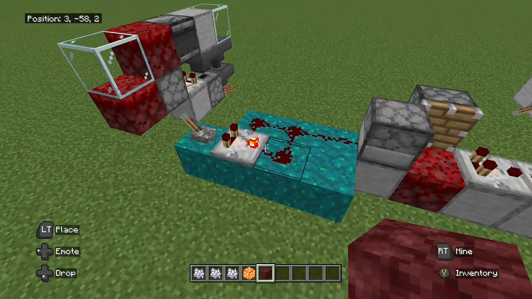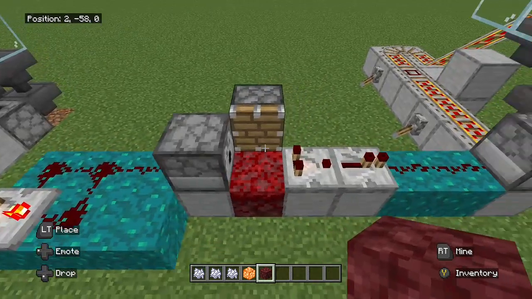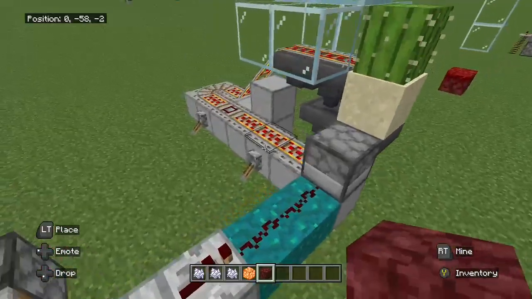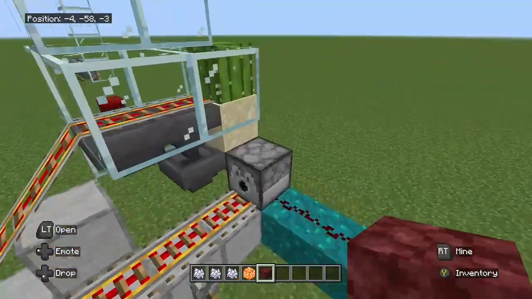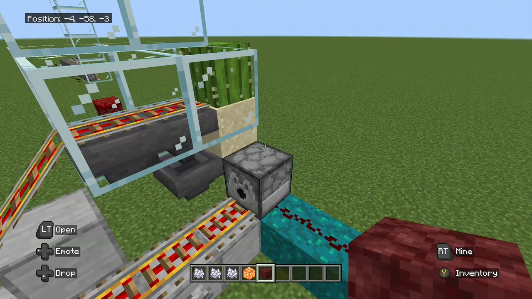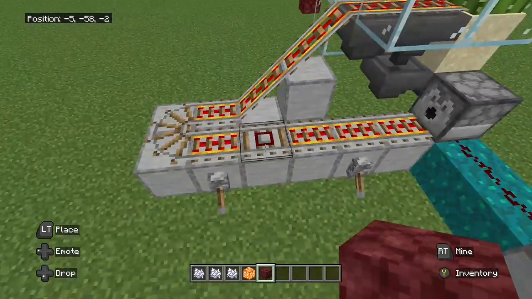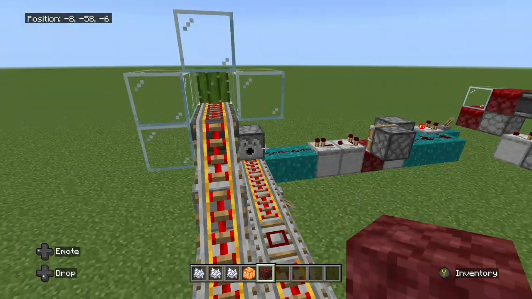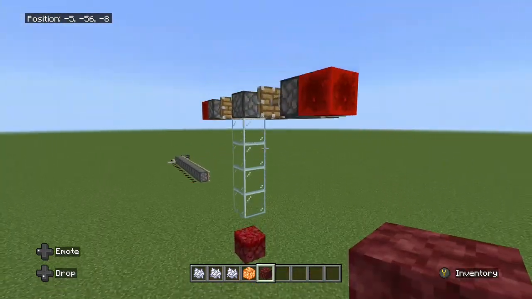Followed immediately thereafter by what is basically our triggering engine. We utilize a comparator clock to a dispenser filled with bone meal. When a tree does finally grow, it's going to pass a quick redstone signal to our, of all things, dispenser filled with minecarts to trigger a detector rail to ultimately recycle said minecart back into the system for reuse.